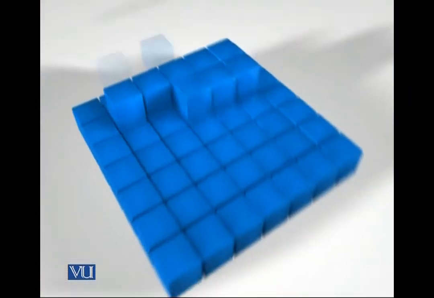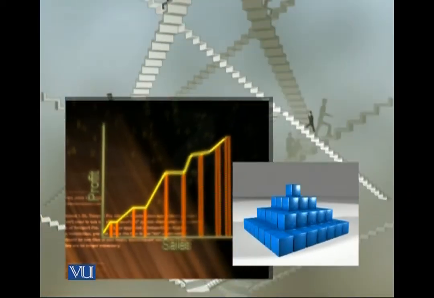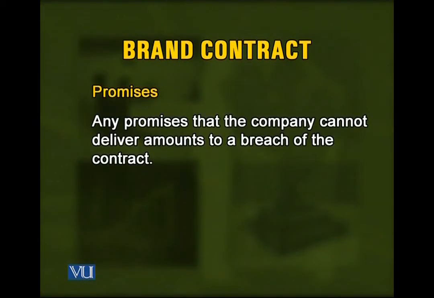Consumers will endorse the brand contract which they have gotten into, which I will repeat is an economic contract. It's not a legal contract, and it has ethical overtones from the company's point of view and emotional overtones from the consumer's or the customer's point of view. What it boils down to is that this contract is to be upheld so that consumers do not lose the levels of associations that they have developed toward your brand. So any promises that the company cannot deliver must not be a part of the contract.